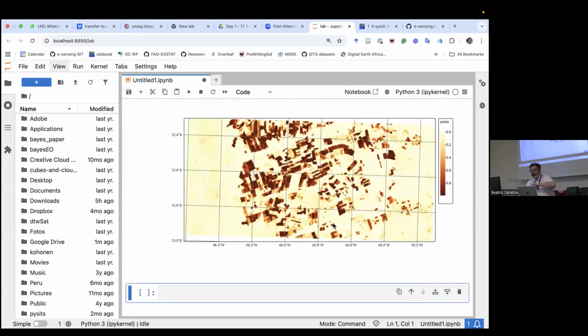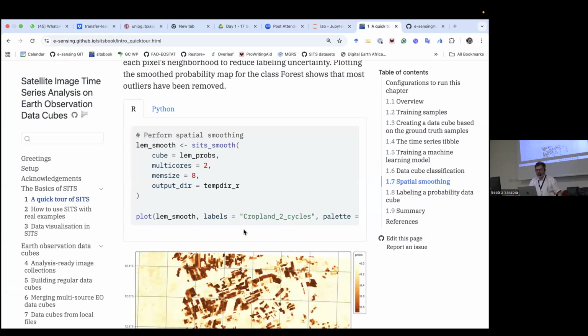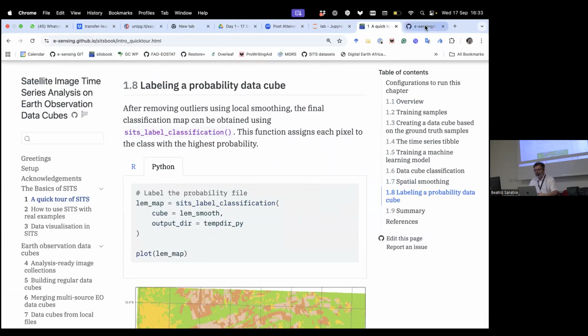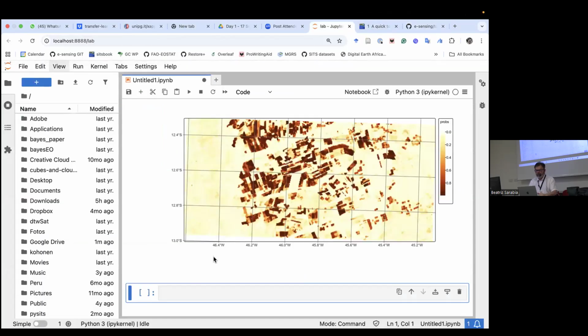And when you join now all the smoothed probability matrix, you will get a much nicer map, a map that corresponds more to the actual map that we expected to see.